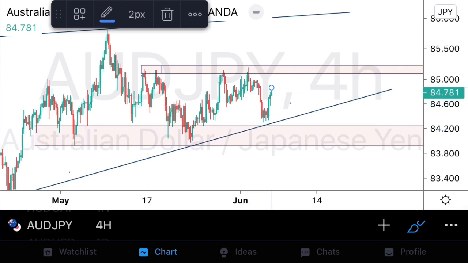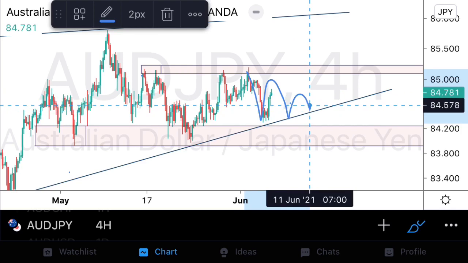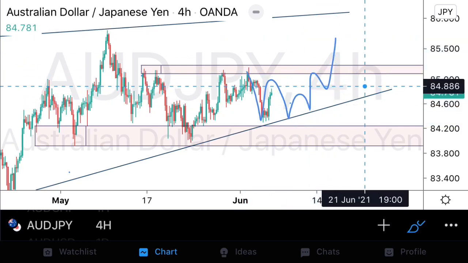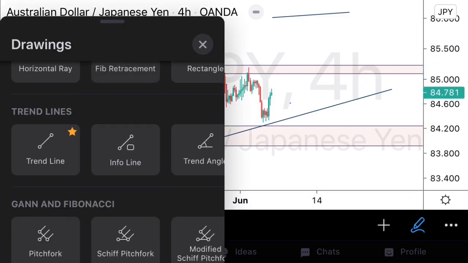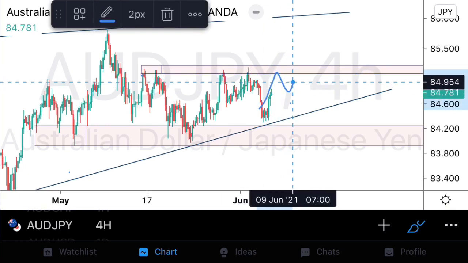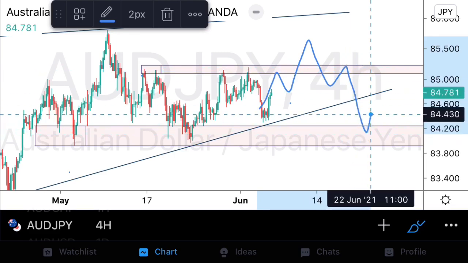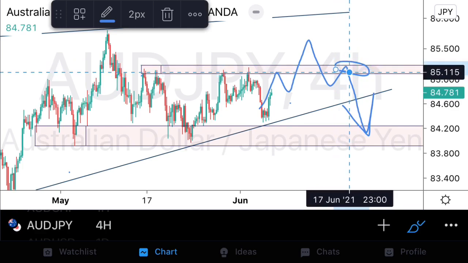So what I will be waiting for is for price action to give me a potential bullish setup from support, and then I will be looking to jump into any potential buys. However, I am also opening myself up to trading any H4 bearish momentum. So if we do see this market continuing to make its move to the upside and then giving us bearish bias structure at this resistance, that is where we will begin to look for our selling opportunities.